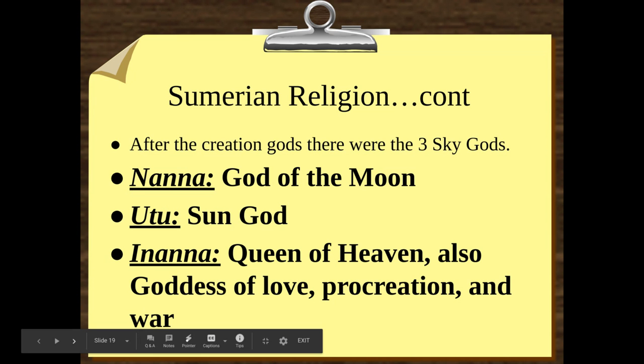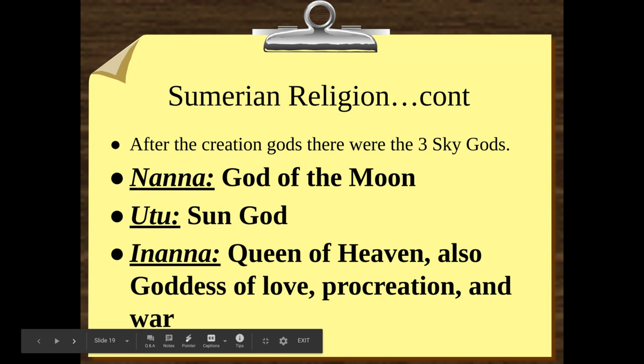And then the quintessential female deity is Inanna, the queen of heaven, goddess of love, war, procreation, and so on and so forth. She has probably the most stories related to her of the three. In a sense, her stories are a way for a patriarchal, male-dominated society to try to explain the irrational nature of women and relegate women to second-class citizenry to a certain extent.